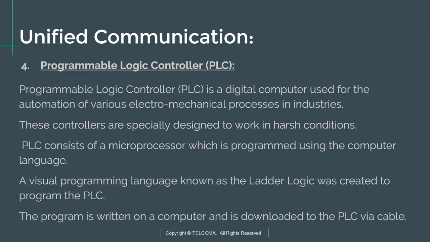Here the PLCs consist of a microprocessor which is programmed using a computer language. It uses a visual programming language known as ladder logic, and it is specially designed for the PLCs. These programs are written on the computer and downloaded to the PLCs via cabling. Also these programs are created to give the commands to the electromechanical processes according to their work in the manufacturing industries. It is also a subset of ICS.